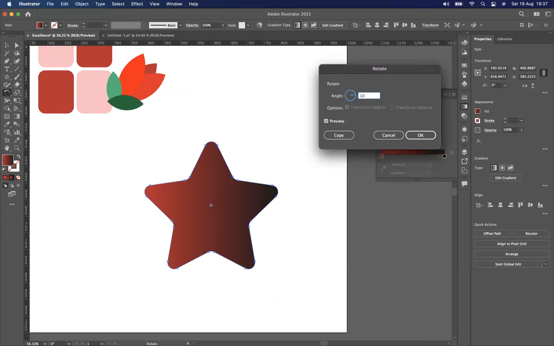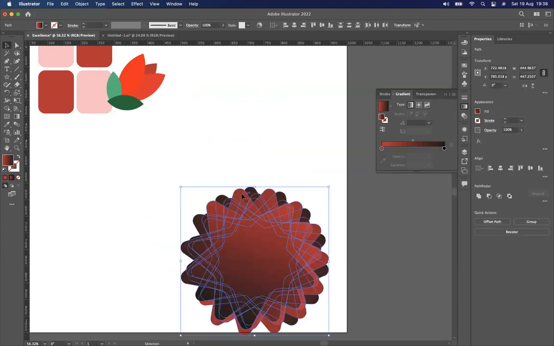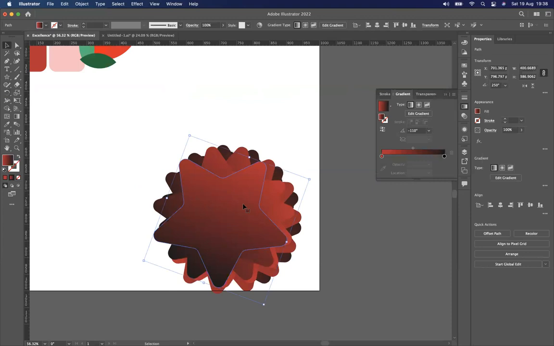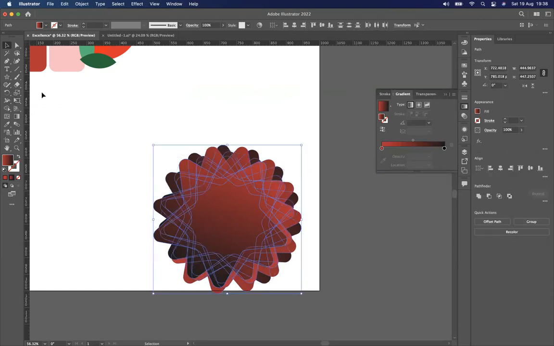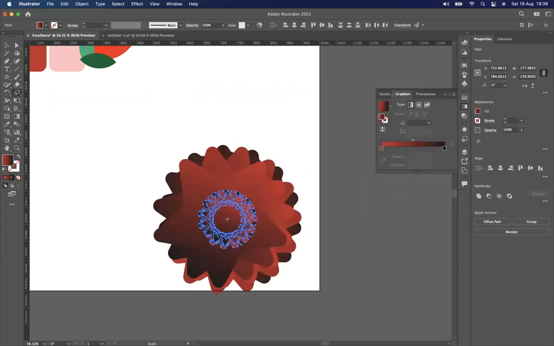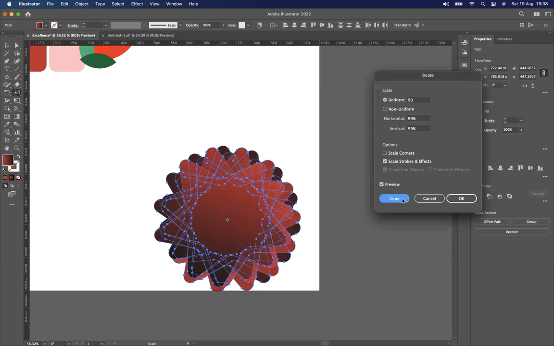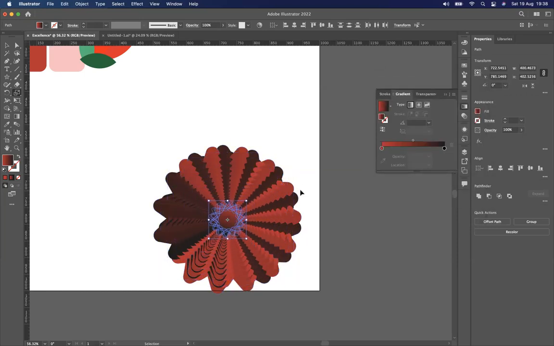And I will give about 10 degrees angle to it, say 25 degrees rather. Okay, and then you can press Control D to create these kinds of patterns. And then you will select these patterns and add a little more here and here. I will use scale for this. Or you can just select everything together and select the scale tool. Click on that. And let me make it about 40% copy. Or let's say 90% copy. In order to create these kinds of designs.